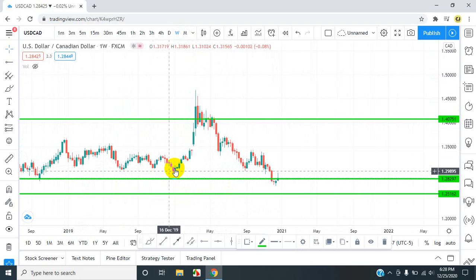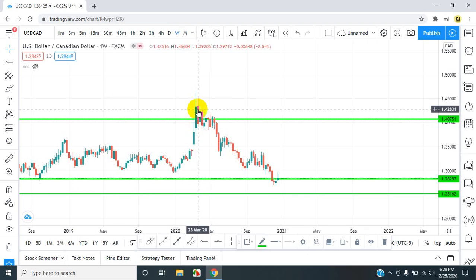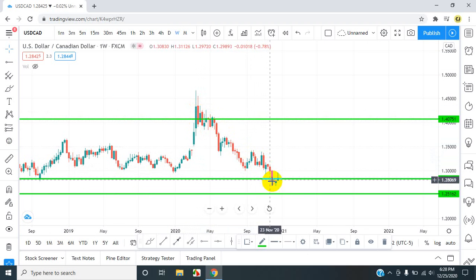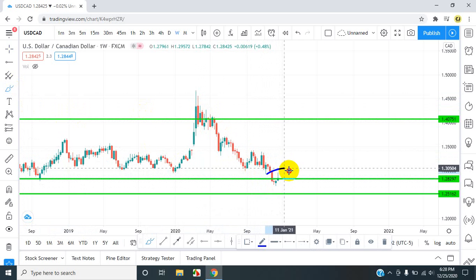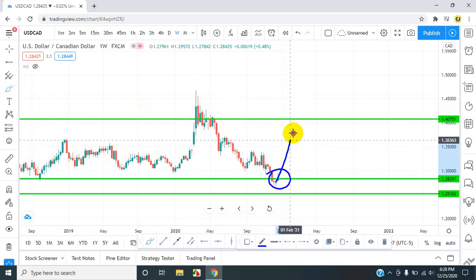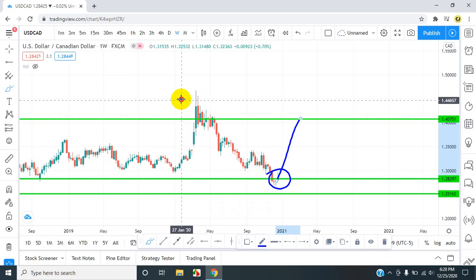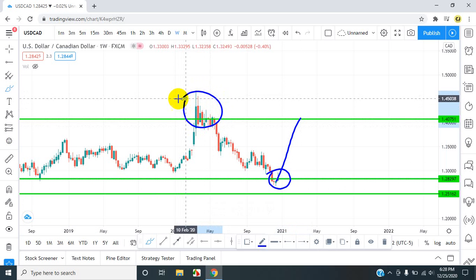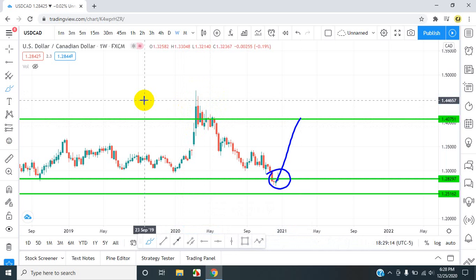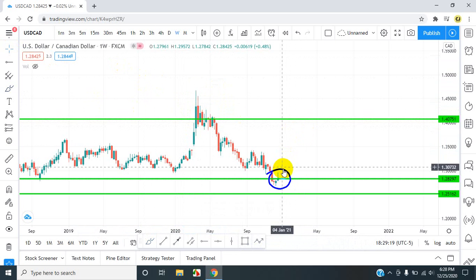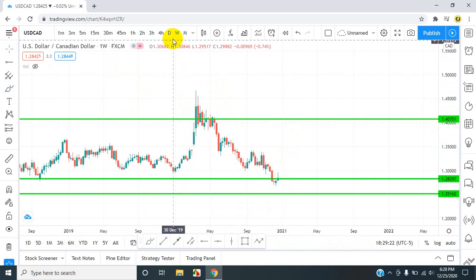Now we can see how it perfectly connected where price was at higher highs, came back down, and now we can see that reversal where it looks like it's coming up. So it looks like it's losing momentum. The market is losing momentum in this area here, and it looks like it's trying to head back up to the top side of previous areas of higher highs. So we can go down the time frame to take a look at if that's what it's really doing.